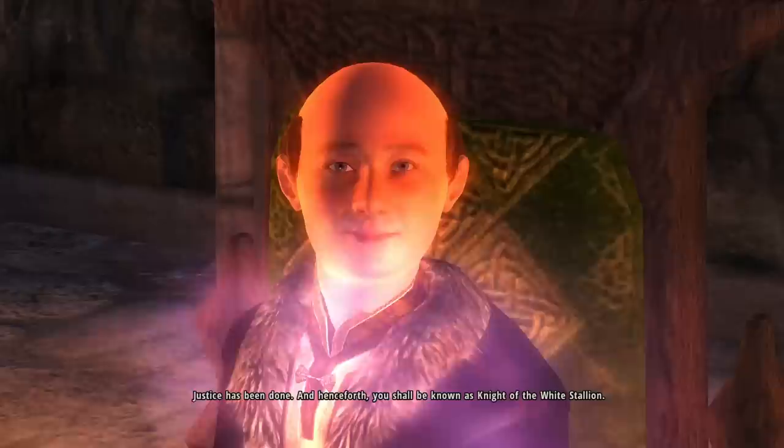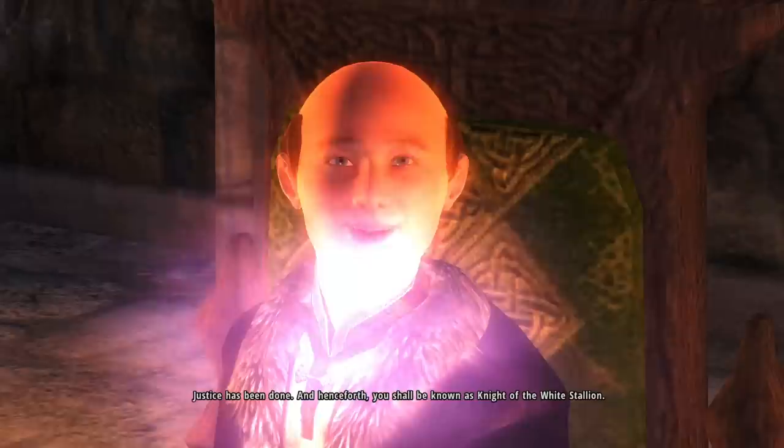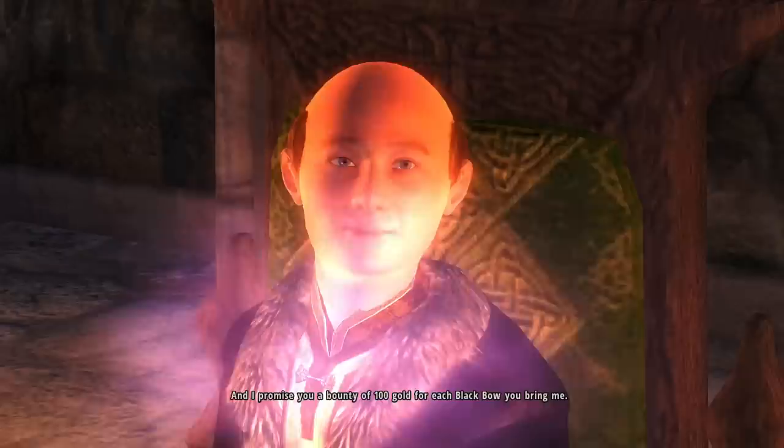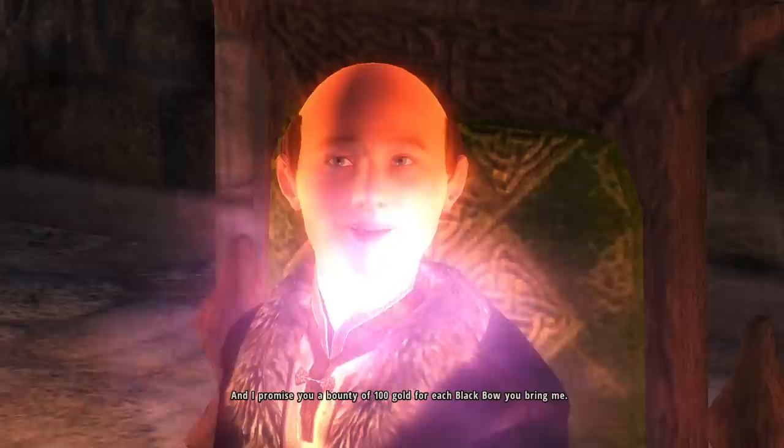Justice has been done, and henceforth, you shall be known as Knight of the White Stallion. May I present you with the perquisites of your rank, a key to White Stallion Lodge and a shield bearing the arms of County Leowin. And I promise you a bounty of 100 gold for each black bow you bring me.